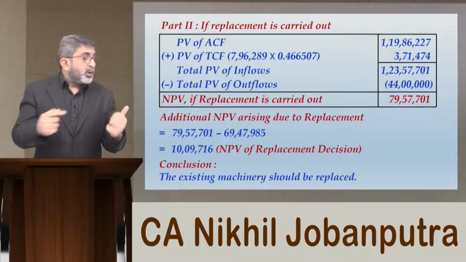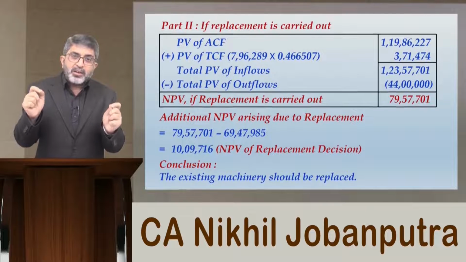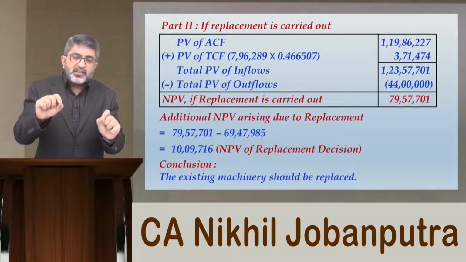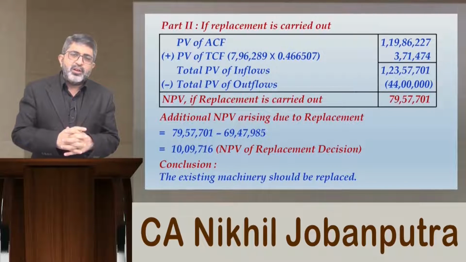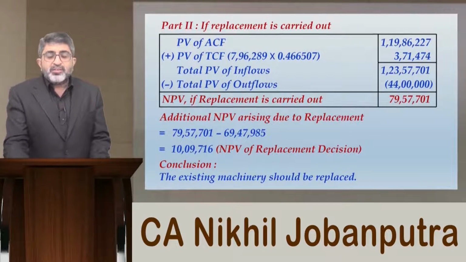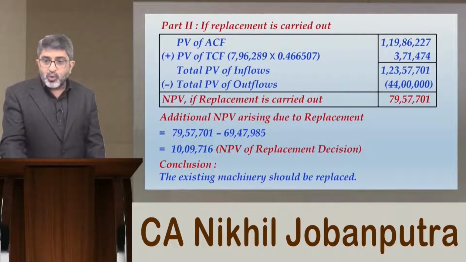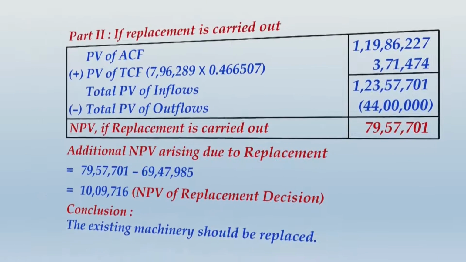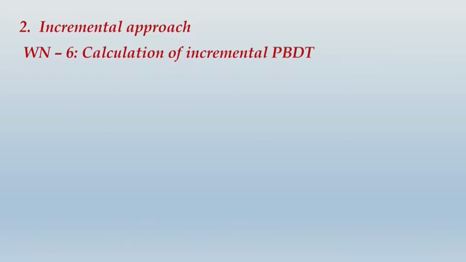Of course, because the figures are big figures over here, there may be a rupee or so of rounding difference that may arise, but that is all avoidable. You can just look into how you would go ahead with the second approach, that is the incremental approach. So, you write the title incremental approach, and we again continue with the sixth working note. Mind it, because the initial 5 working notes were common for both the approaches.